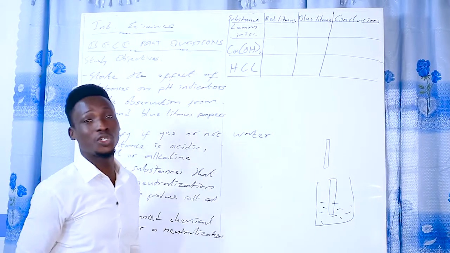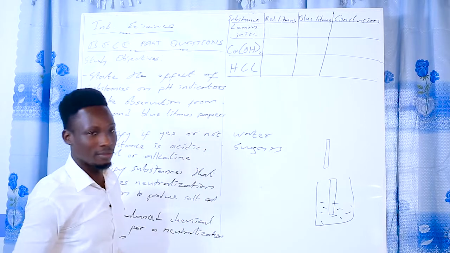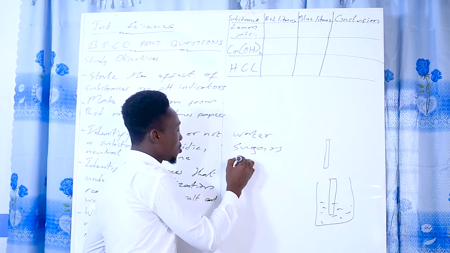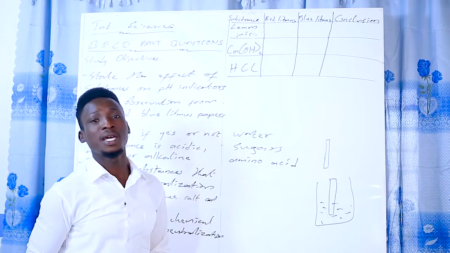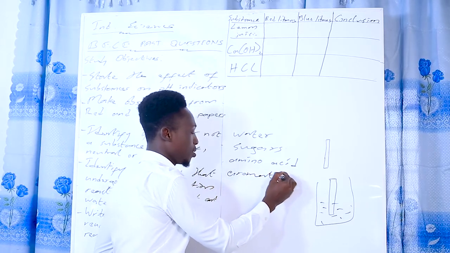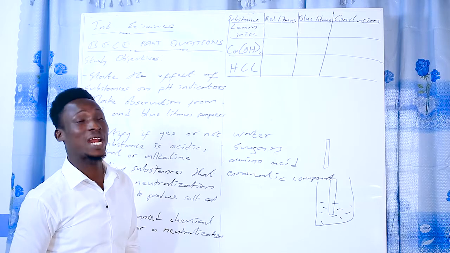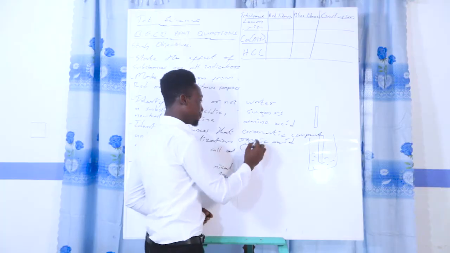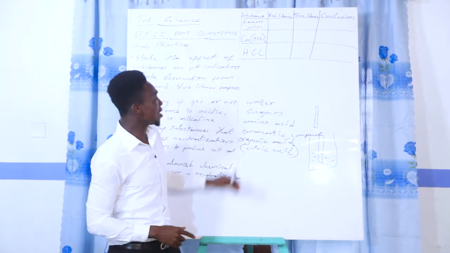So I am giving you the composition of lemon juice. It contains substances like water, some sugars, some glucose, and small amounts of amino acid. It also has some substances that have an aromatic effect, so some aromatic compounds. Then the last one, an organic acid, and that should be the citric acid. So these are substances in lemon juice.